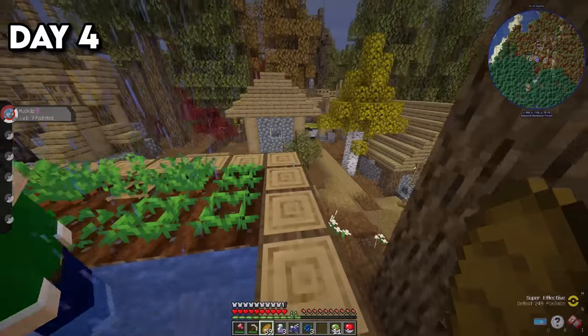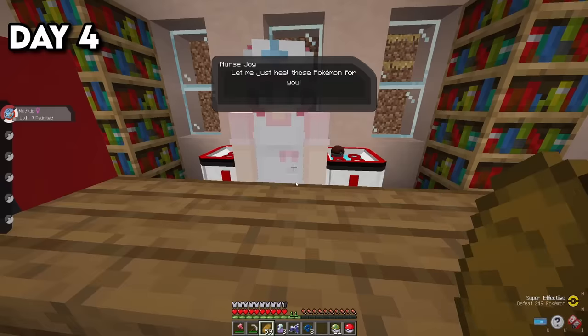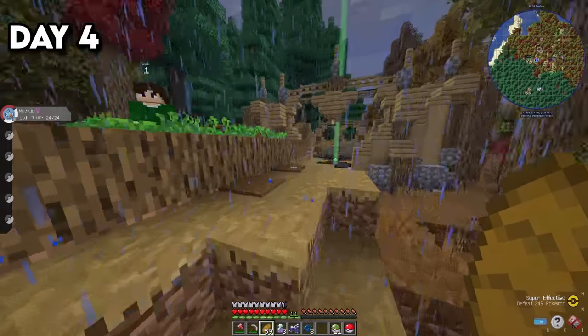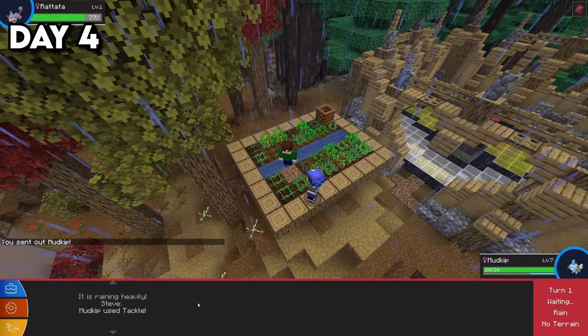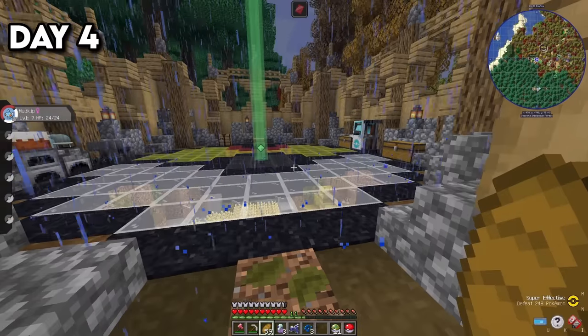Oh, level 1 trainer. Let me go heal up my boy, and then I'll go fight him. He's going to get sauced. Hey, Joy. Heal my Pokemon. Thank you, thank you. All right, let's go fight this guy. There's no shot that I lose, right? Boom. Got a Rattata. Tackle him, and he's dead. 10 XP, 12 Poke Dollars. I just robbed that kid. I kind of feel bad a little bit.